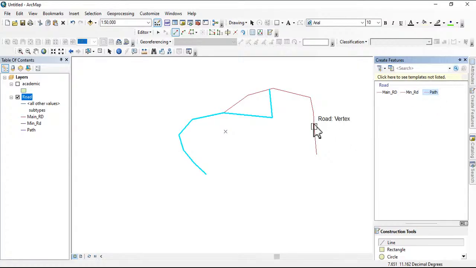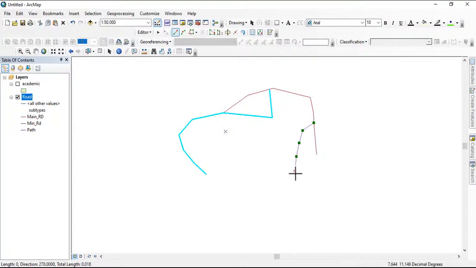If you do the same here, this will be recorded as footpath. Now this saves you creating multiple shapefiles, instead of just creating one and using subtypes. All right, so it kind of enables you to do that. So this is the first example.